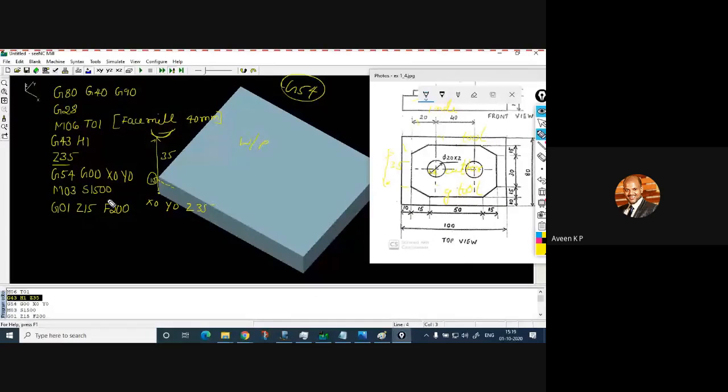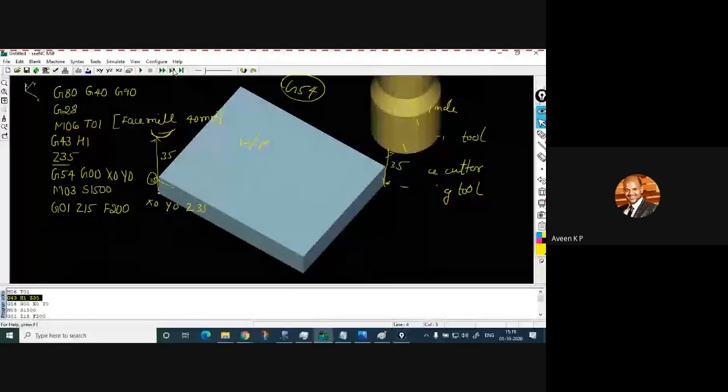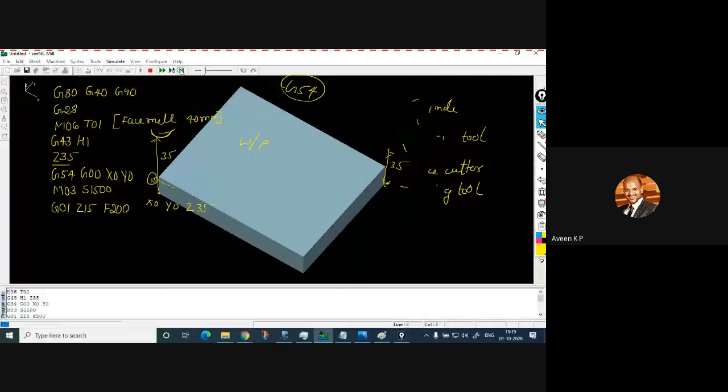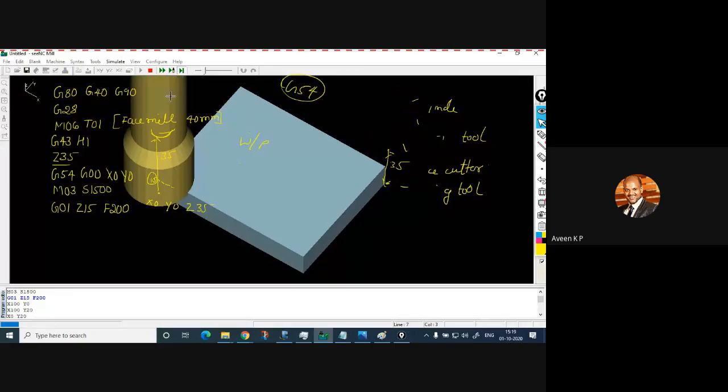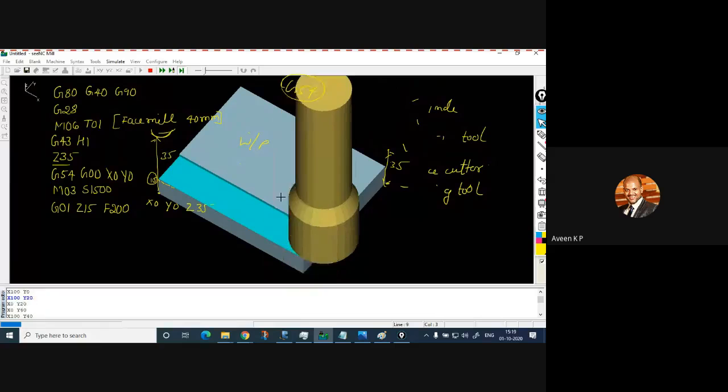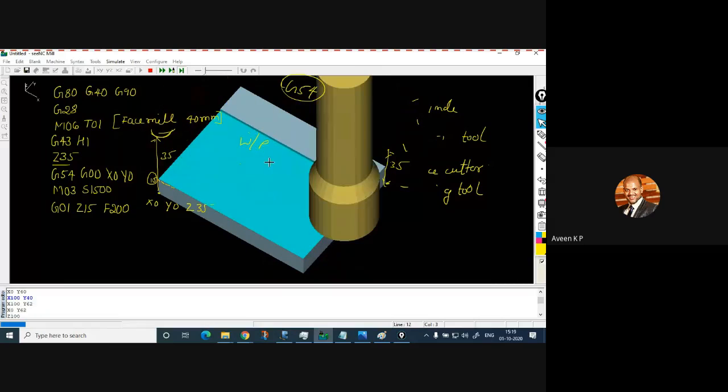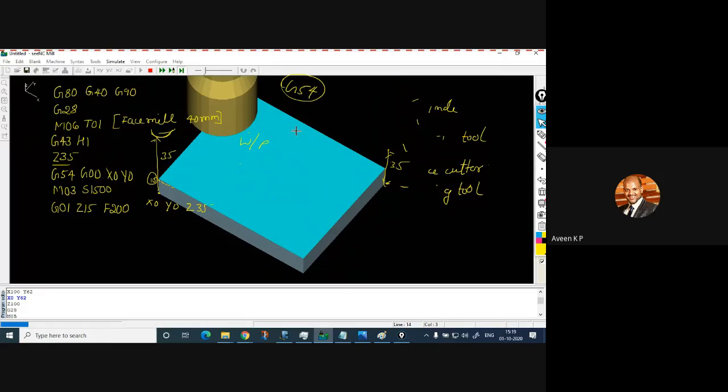If I show here, it will start and move as per the cutting path.